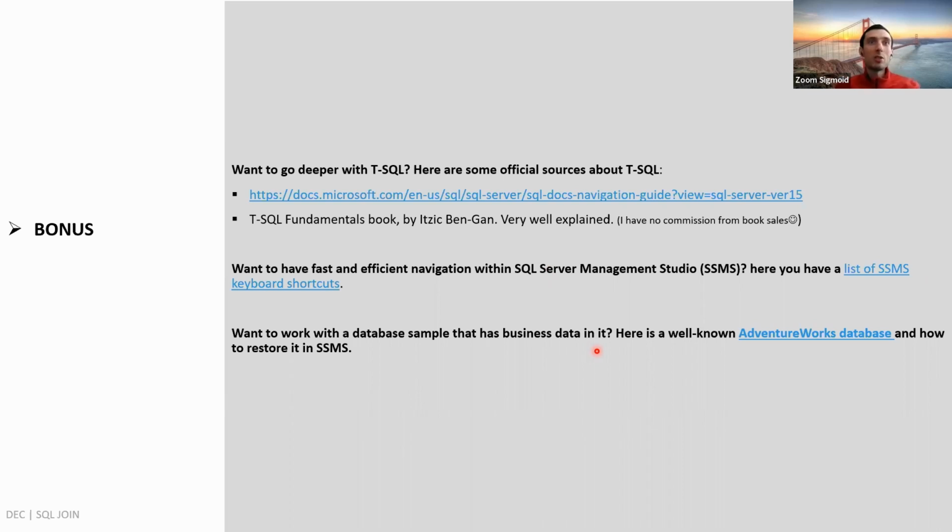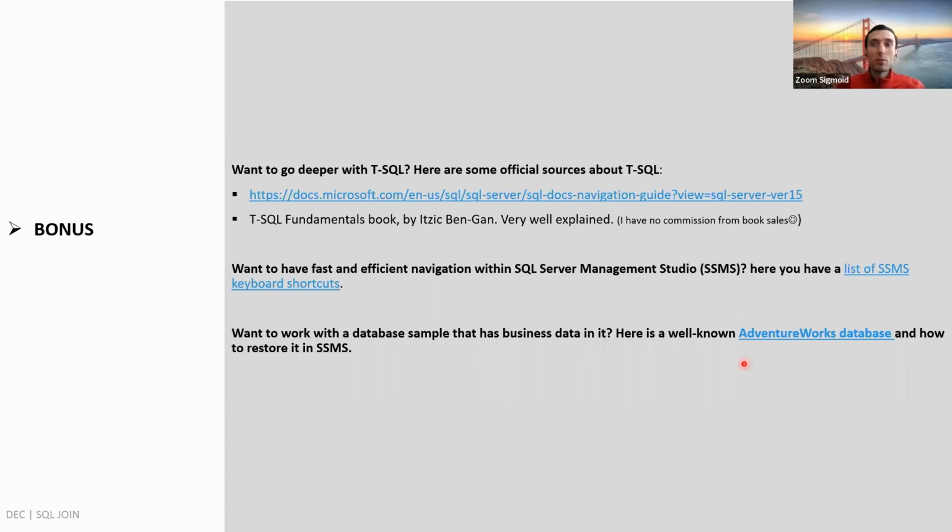And if you want to practice on a database which is as close as possible to business data, then I would recommend you to follow this link. You will find the well-known AdventureWorks database, and install that database and maybe play with the data.